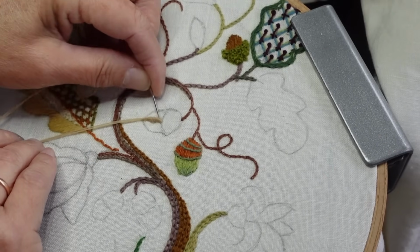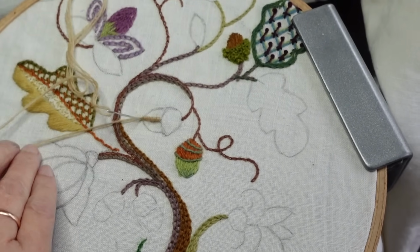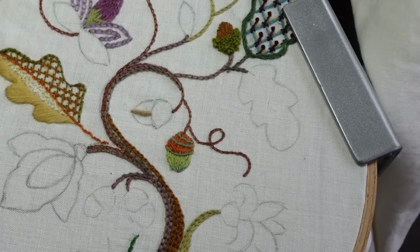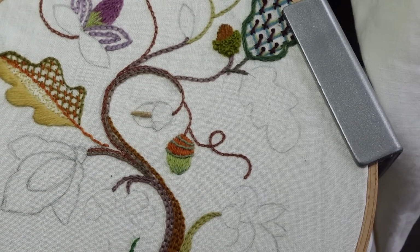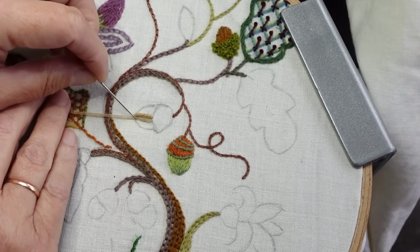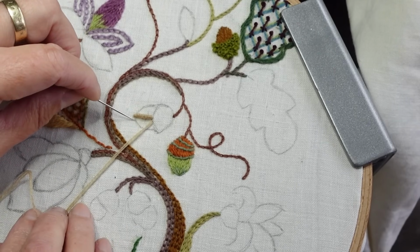And when I feel that they're all lying nicely and evenly, I can put my needle back down there at the point, and then I've done a bullion knot. And it's not too big. If you find that you've got too many wraps on, you'd either pull it in a bit tighter, or you'd have to take it out and do your stitch again. So I'm coming up alongside it because I'm going to lay another knot right in here, and I might angle the other ones round a bit, but at the minute I just want to do another straight one. So I'm going to go down.